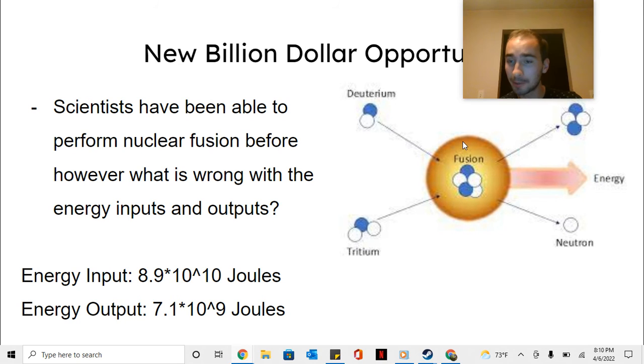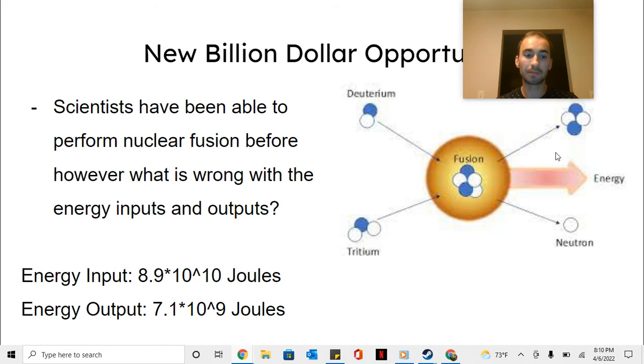Next, I want to tell you about a $1 billion opportunity. I told you about one with wave power. This one, maybe even a $1 trillion opportunity. You could potentially save humanity if you could figure out this problem. Okay? So, there is a nuclear fusion reactor in France. However, something is not right with our fusion reactions. Please look at my screen and figure out what is wrong.